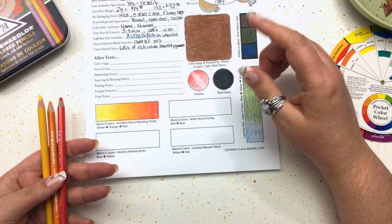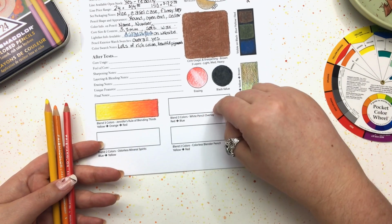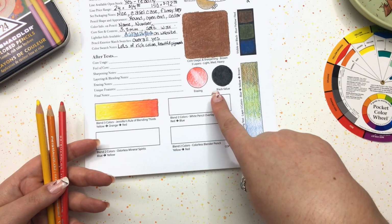Okay, now we're going to do the next test, which is to blend 2 colors together. Sorry about the creaky chair.